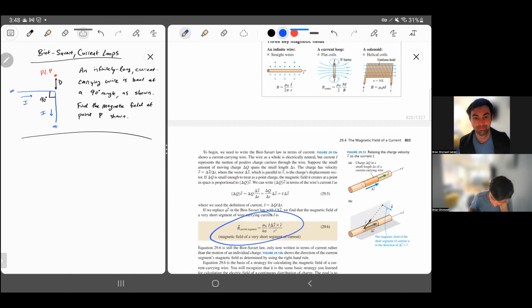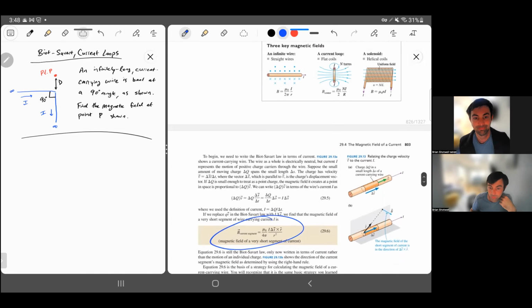All right, so this is one way of writing the Biot-Savart law on the bottom. You can write it differentially like this. There's some constant, mu naught over 4 pi, which is just a constant divided by another constant. And here's the real piece. You have a little piece of current, so current I in a section of wire of length ds. And the ds is a vector. The length is the magnitude of ds, and the vector is pointing in the direction where the current is flowing, conventional current. And we cross this with r hat, divided by r squared.